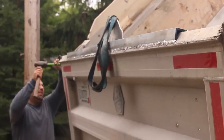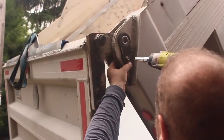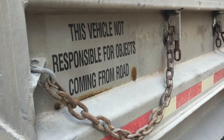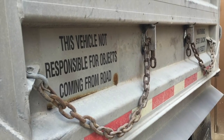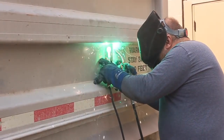And once we've repaired all the insane amounts of damage to this tailgate, which honestly didn't take too long, that machine and Pete's expertise on this really made quick work of it. It was pretty much just time to assemble this whole thing back together, then add on some finishing touches, which included a couple of chain keepers where the owner of this dump truck can just drop the chains which secure its tailgate in place through, so they're not swinging all over the place and banging around on its truck body. And for these, we're just cutting them out of some quarter inch thick, I'd say scrap, but it's mint condition, aluminum plate on Pete's CNC plasma machine with the help, of course, of his PowerMax 85 plasma cutter built by Hypertherm. So let's get these in place.